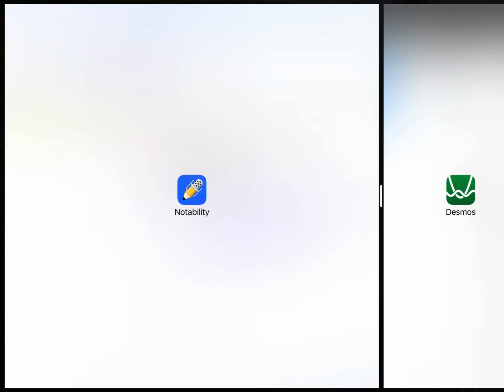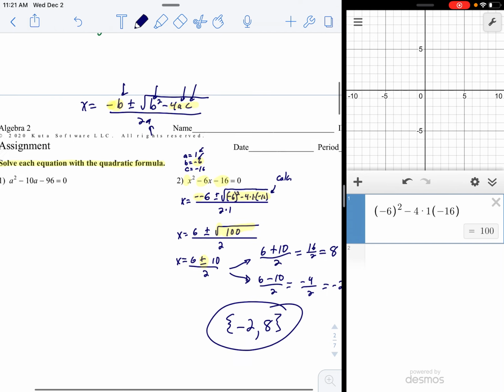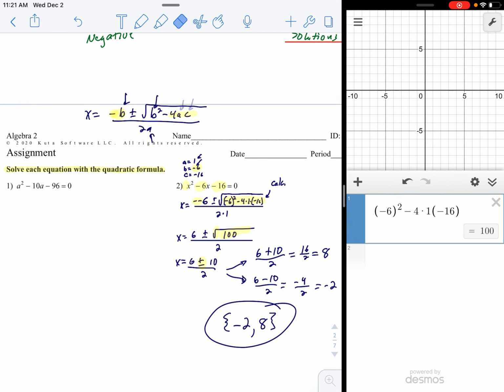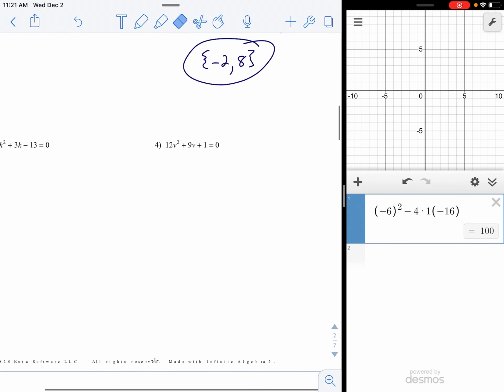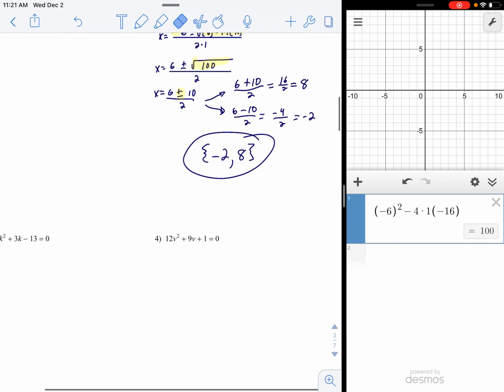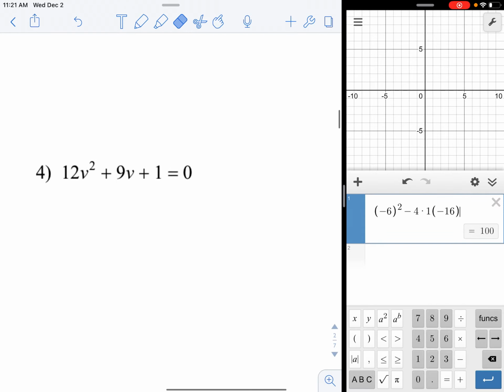All right, if you didn't quite follow that, or if anything was confusing or I went too fast, you have some options here. Go back in the video and rewatch the steps, or I'm going to be doing more of these problems, so just follow along on the next one and see if it helps. What I suggest is to label A, B, and C first. A is going to be 12, B is going to be 9, C is going to be 1. So that's this number, this number, this number.